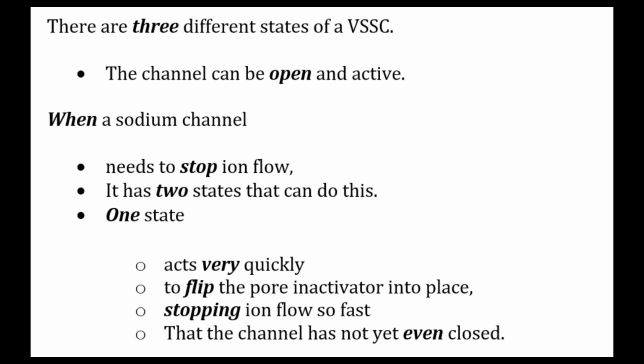There are three different states of these sodium channels. The first one is the channel can be open and active. And when a sodium channel needs to stop ion flow, it has two states that can do this. One state acts very quickly. It flips the pore inactivator into place, stopping ion flow so fast that the channel has not yet even closed.